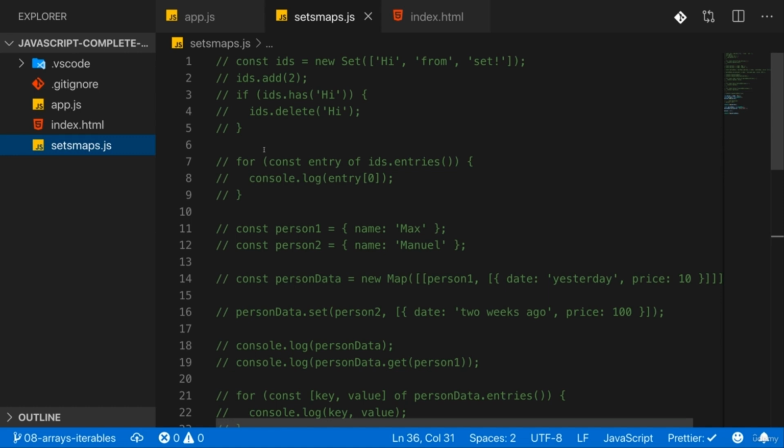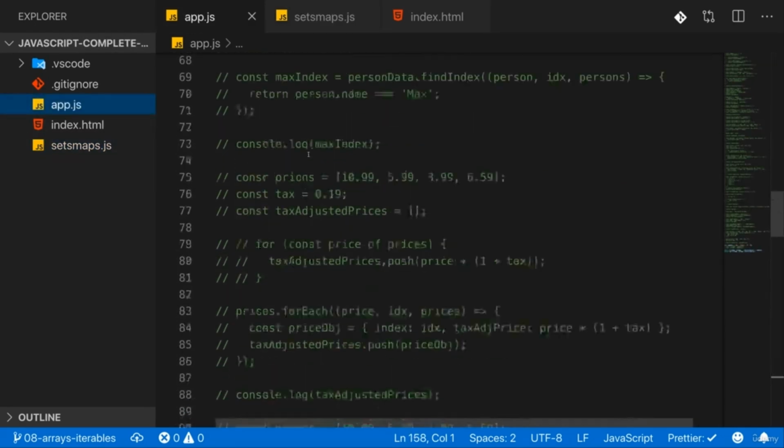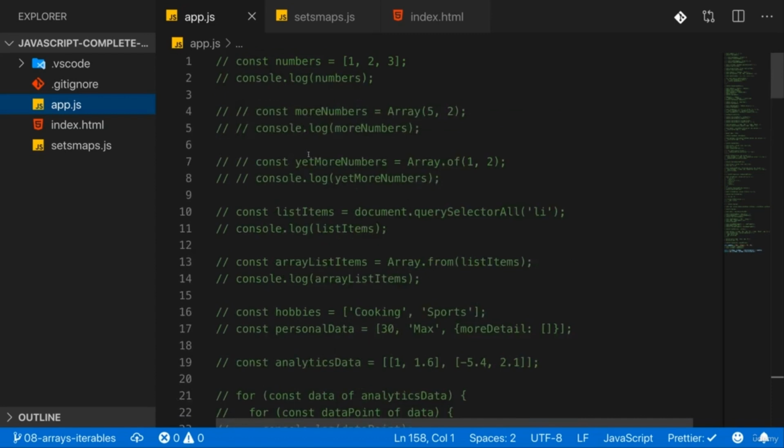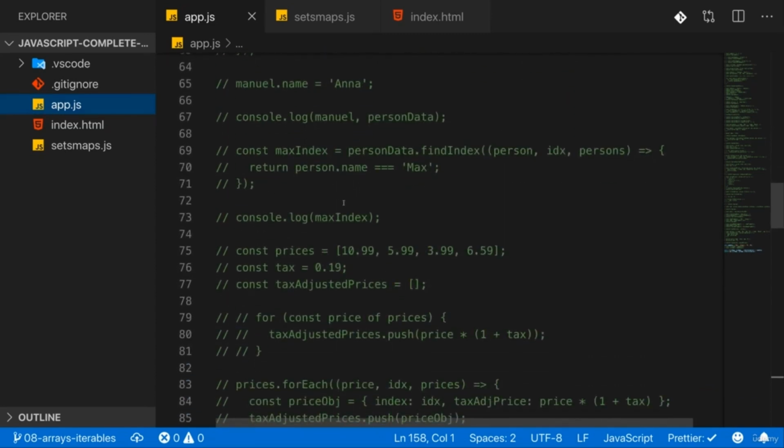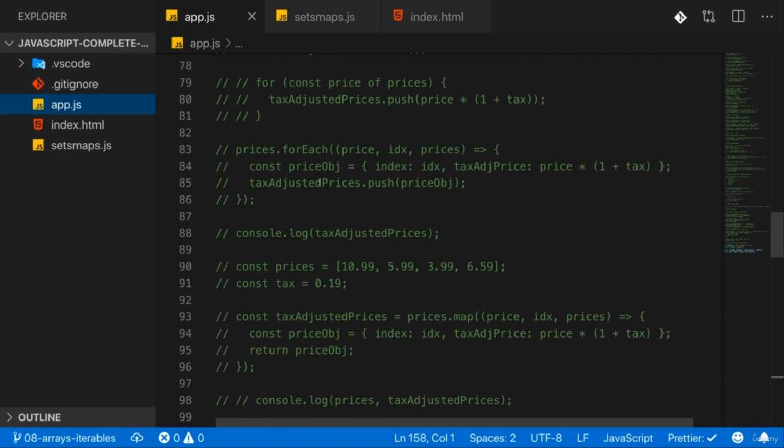And you might encounter situations and applications where you can actually improve your code, improve your performance, improve your memory usage by using set, map, or weak set and weak map even to improve your application. So overall, a lot of key concepts covered here. Of course, the array things, the array methods we had a look at, and so on. These are the most important things we worked with. And these are the things we'll, of course, also, as always, encounter throughout many modules in this course, and which you will encounter throughout your entire career as a JavaScript developer, because arrays are just such a crucial data structure, and being able to work with them, to manipulate them and so on, is super important therefore.